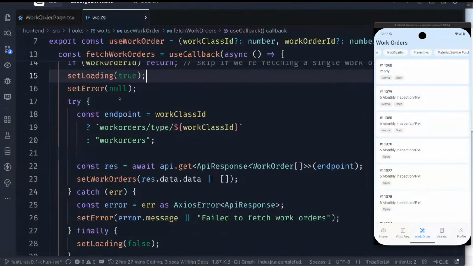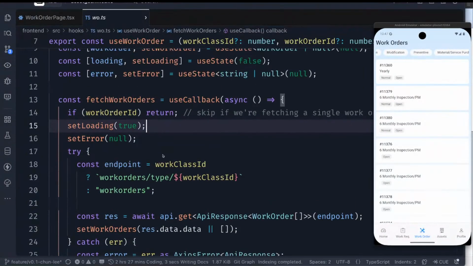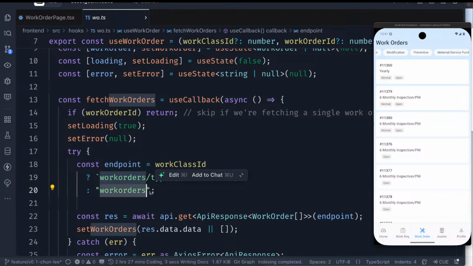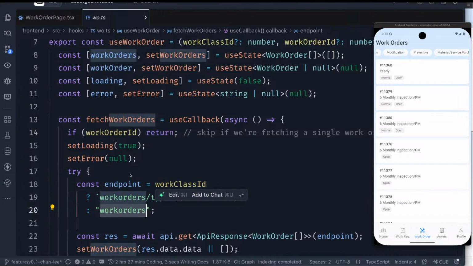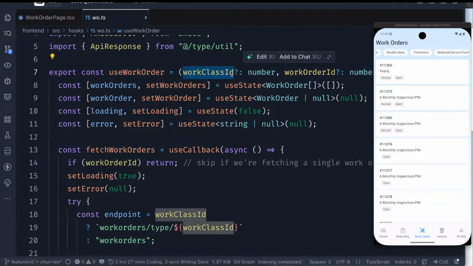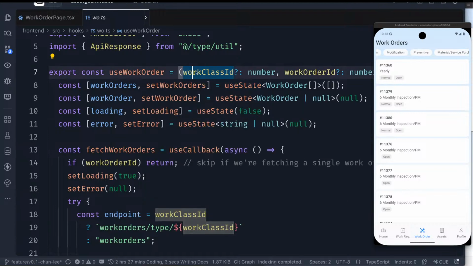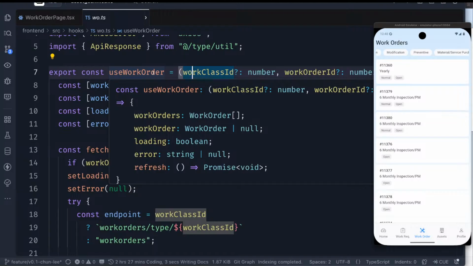So we are checking what is going on here. If we are using work class, use this endpoint. Else, use this endpoint. By the way, we will be filtering with so many parameters, not just work class. We'll be filtering with departments and what have you. So we'll be able to enter the things we are filtering by.